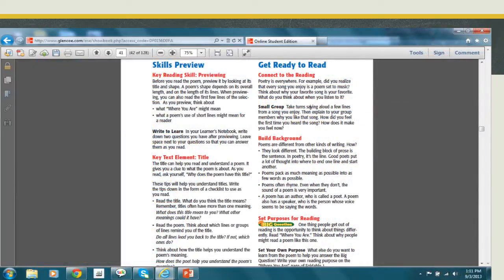Again, I see more stuff in boldface. I also see things that are bulleted. Anytime I see something that's bulleted, boldface, underlined, highlighted, that's going to indicate to me that that might be something important. But I do want to read the entire page to make sure I am on the right track of that.